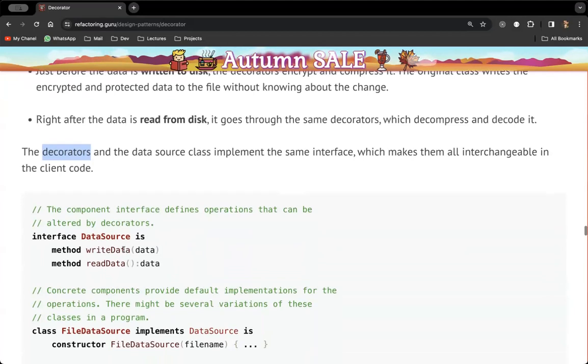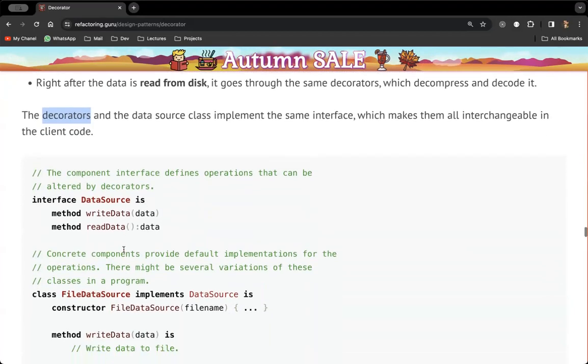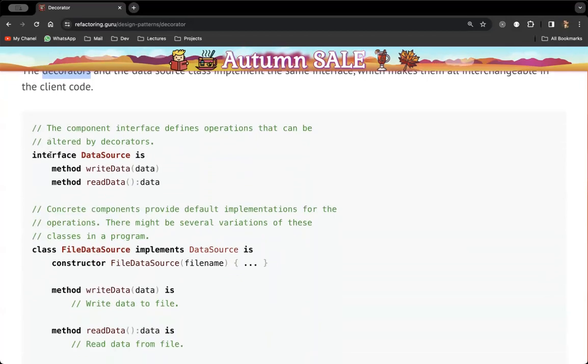That means we can change the decorator as we like. So let's assume the data source is an interface. Remember, we are not using the word has, we are using the word is. These have very different meanings.